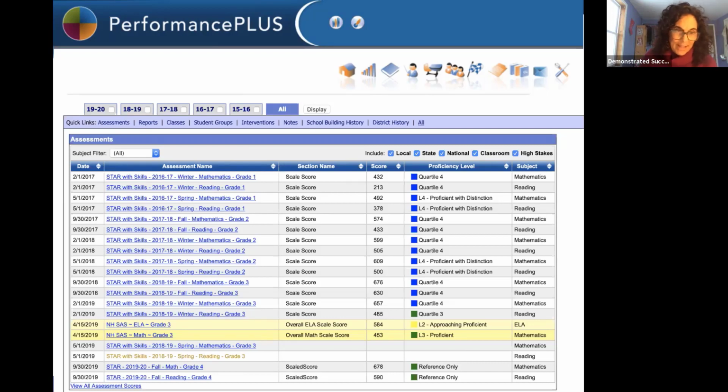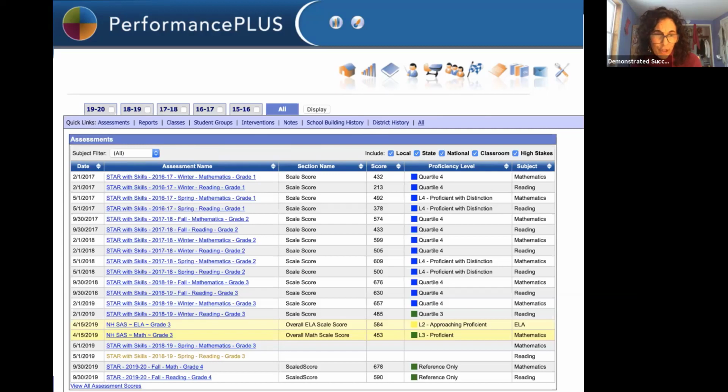If we keep going down to the SAS, you see in April 2019, you can see this student's SAS scores. And interestingly, on the SAS, when she or he got there, his or her ELA scores, I think this was a female, but anyway, her ELA scores are lower compared to the STAR scores. So that's an interesting thing and a good thing to know, right? And so it's interesting. So you can use Performance Plus to look at correlations between your national assessments and your state assessments to see whether the student's performance on the national assessment will predict the parallel performance on the state assessment. And in this case, that did not happen. And to be frank, oftentimes that doesn't happen, right?